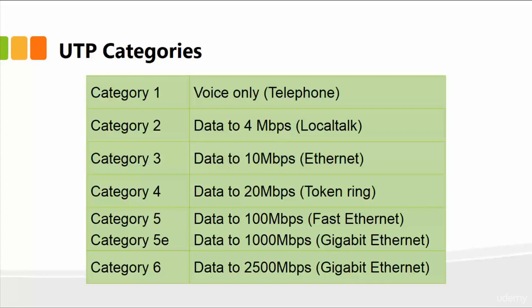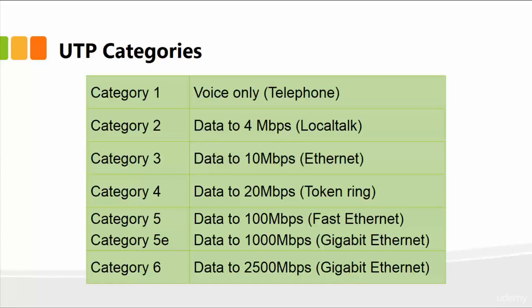This is also referred to as Mbps, right? So if you hear the short version of this, it's called Mbps. So Cat 4 and data up to 20 Mbps is required within a token ring network. Cat 5, once again, is very common, has data up to 100 Mbps, and is also known as fast Ethernet. So these terms are synonymous, right? When we talk about Cat 5, we talk about fast Ethernet, it's the same thing. And then of course we have Category 5E, which is gigabit Ethernet, and Cat 6 up to 2500 Mbps. So just sort of memorize the UTP categories.